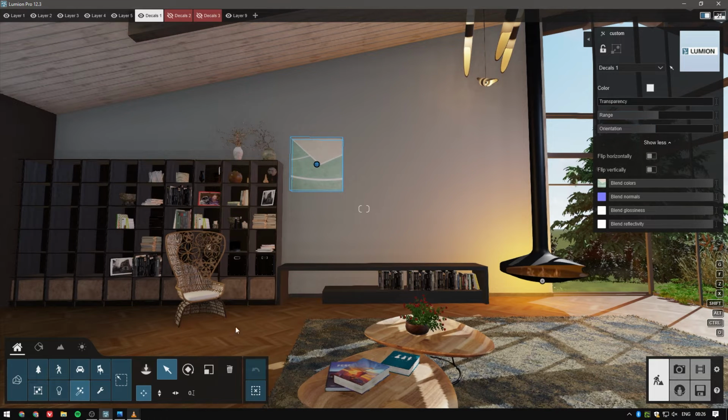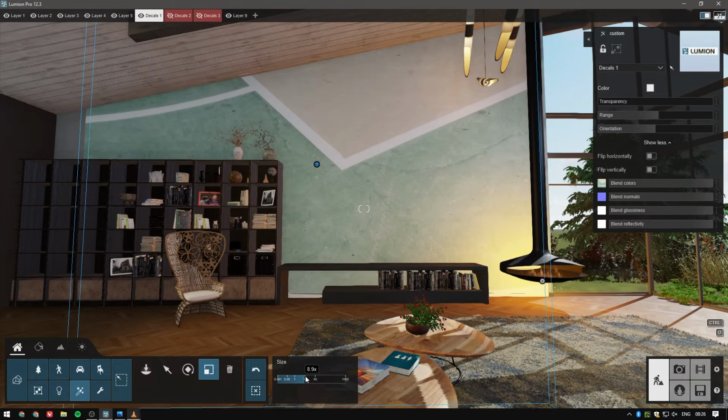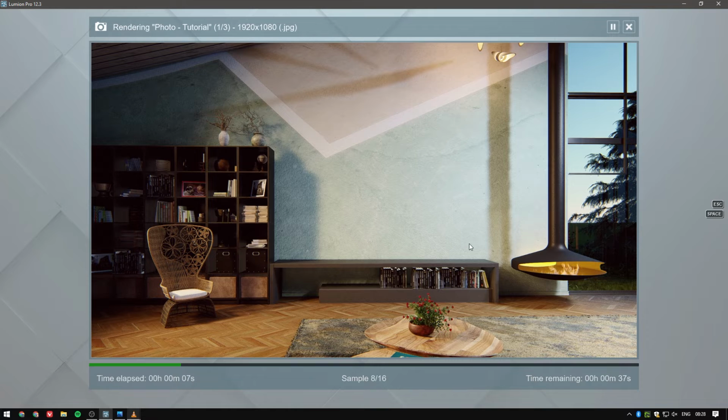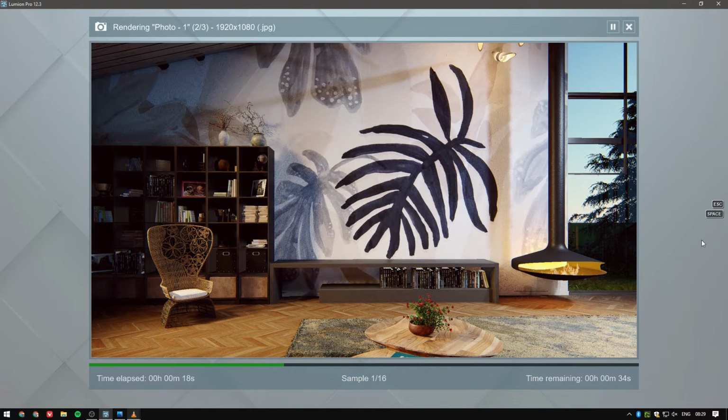Keep in mind that for a decal to look realistic, it must have both the right scale and blend with the surface behind it. However, as wallpaper is simply added over a wall, there is no need to add any other maps since you can easily create that using the plaster material. Looks better already. Keep in mind that high-resolution images take up more memory, so please use them wisely.